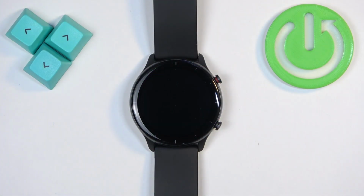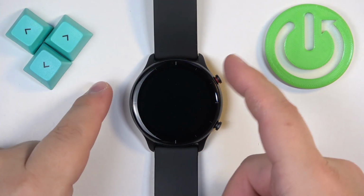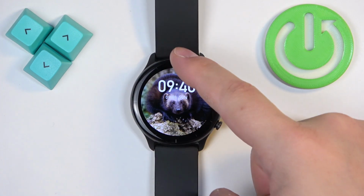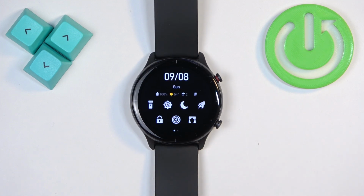First thing we need to do is to wake up the screen on our watch, and you can do it by pressing the upper button. Once you wake up the screen, you should see the current watch face, the home screen, and you can swipe down from the top of the screen to open the quick panel.